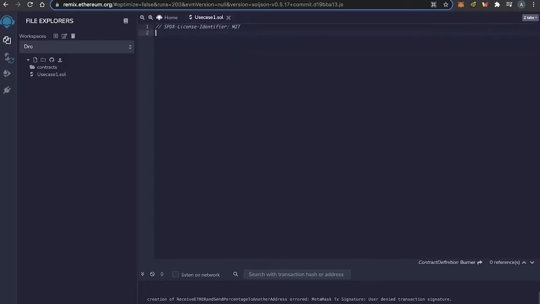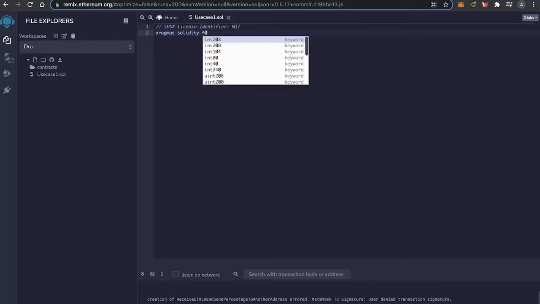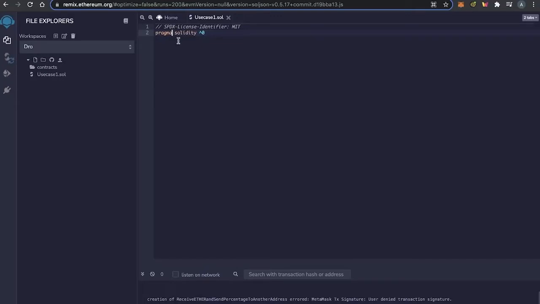And the reason for that is sometimes Solidity doesn't require it, it makes it optional that you put a license identifier, and it won't stop you from deploying your contract, but it'll just give you an annoying little warning sign. So I'm going to go ahead and declare the Solidity compiler version that we will be using, and that's going to be 0.5.17. And I'm going to go ahead and name this contract burner.